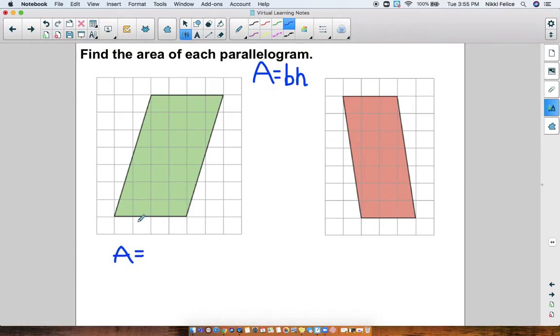On this parallelogram there's no units but it's on a grid so I can count that the base is 1, 2, 3, 4 units. That's my base, 4 units. And the height, well I got to count straight up. So the base is on this line here. So if I start from where I am on the bottom and I count straight up, that's 1, 2, 3, 4, 5, 6, 7 units is my height.